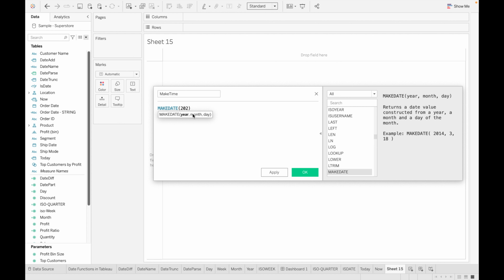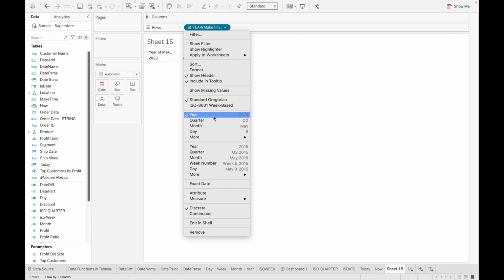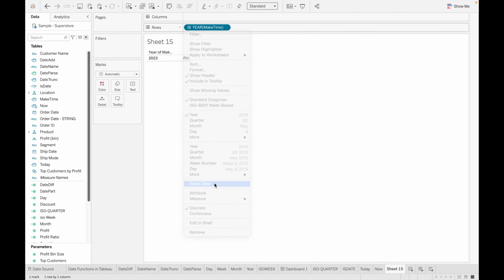Let's say I want to add 23 and then give comma. Now we need to add month. Let's add month 01 and 01 as date. Okay, now you can see calculation is valid and give it okay. When you drag it, you will get the date 1st Jan 23.